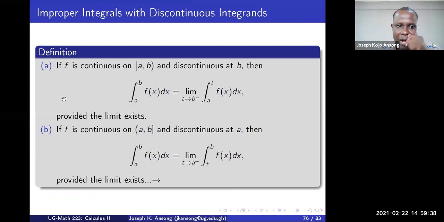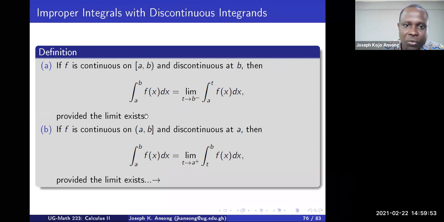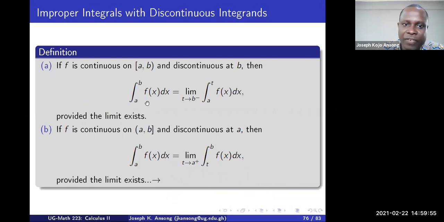Here's a definition and how you solve that. If f is continuous on [a, b), all right, this is open, but is discontinuous at b, at this endpoint here, then what you do is this. You do something similar to what we've done before. The interval is from a to b. The function is discontinuous at b, so replace b with some variable, call it t, and then you find a limit as you approach b from the left-hand side, as you approach it on this side.